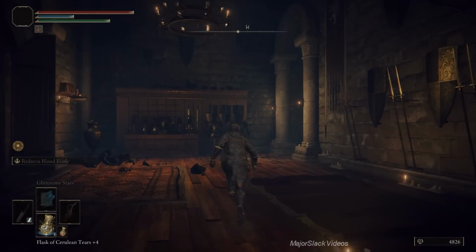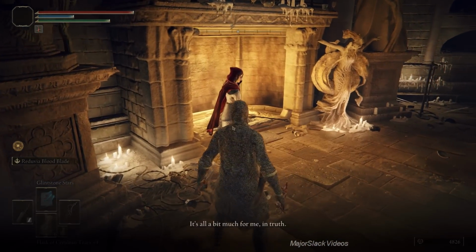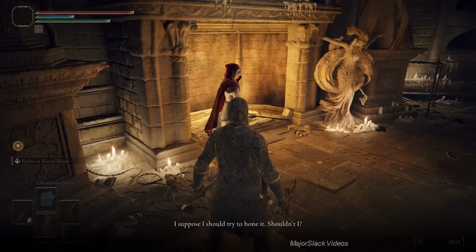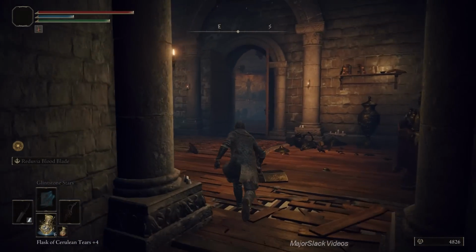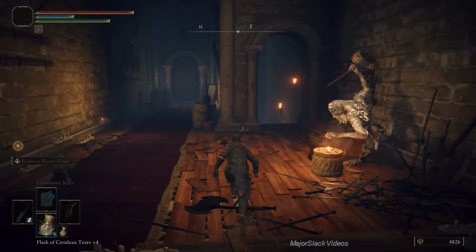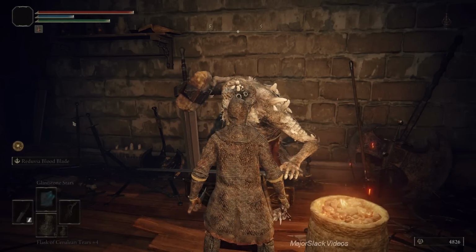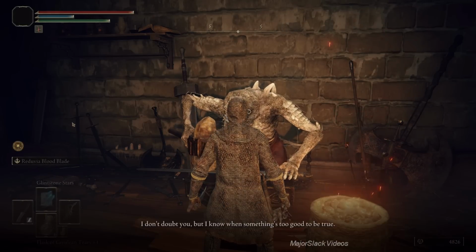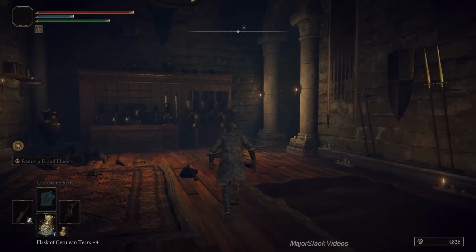Very good. Back to Rodrika. Tell her what the blacksmith said. Certainly he does. I know he's trapped. I can tell. Back to the blacksmith. Ask him about Rodrika. Having done that, simply rest at the round table.